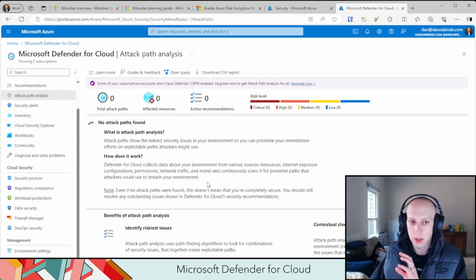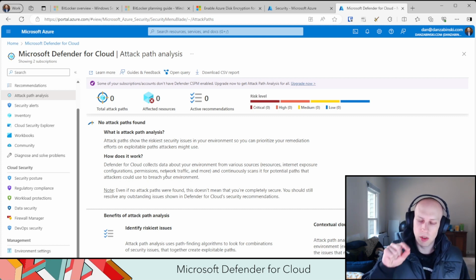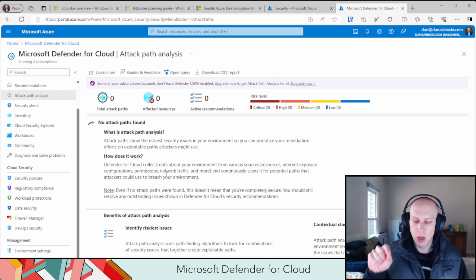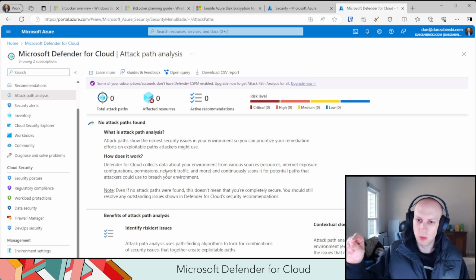But what this product does, if you're paying for it, it will monitor every resource and evaluate how those resources talk to each other, and it tries to give you a report of potential attack paths they can use, meaning this user got access to this virtual machine, which has this user assigned identity associated with it, which also has permissions to this other resource group over here, which has owner rights, and now I can create all these resources.